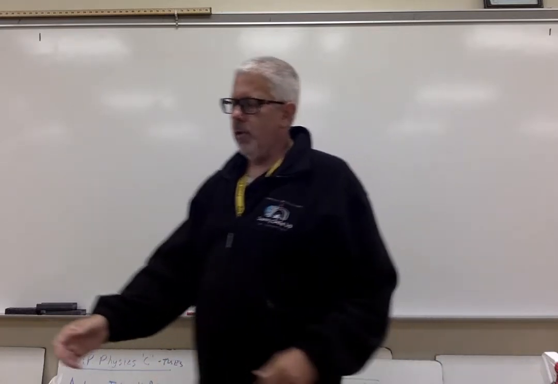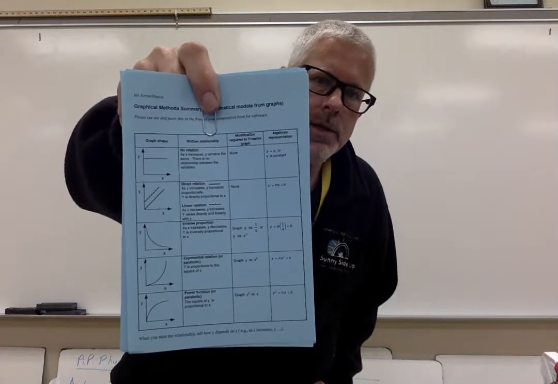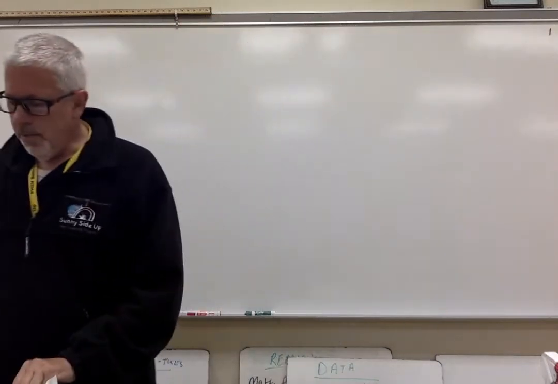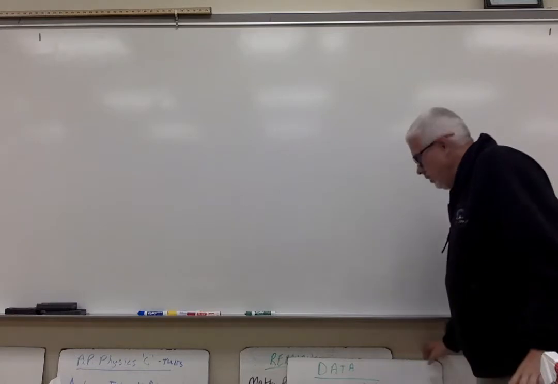So almost always when we make graphs, we're going to make lines or curves as graphs. We're not going to have pie charts, we're not going to have data tables or things like that. Because the goal is to see when you're comparing two or more things, do they have a relationship with each other or do they not? And I'll be giving you out something called a graphical method summary that'll help you think about that. It looks something like that. And it's also on my Google Classroom.